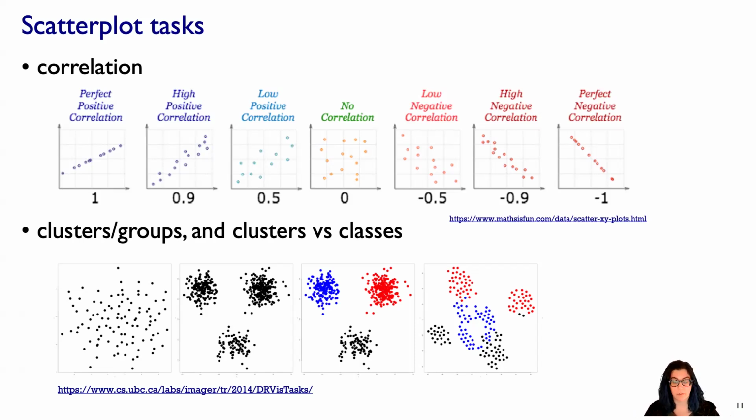Notice how on the right we have an example where they don't perfectly match. They're a little bit matched up, but you can see that that color coding is not matching that geometric positioning. So it's a case where we don't have perfect correlation between that other categorical attribute and this cluster structure we're seeing in the data. We'll talk more about that particular use case much later when we get to aggregation.